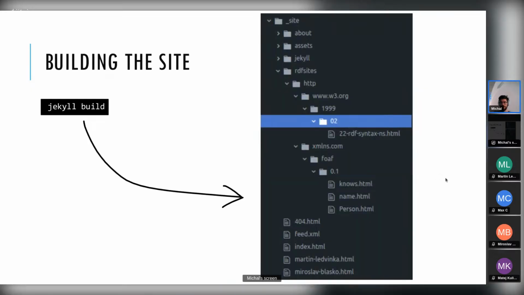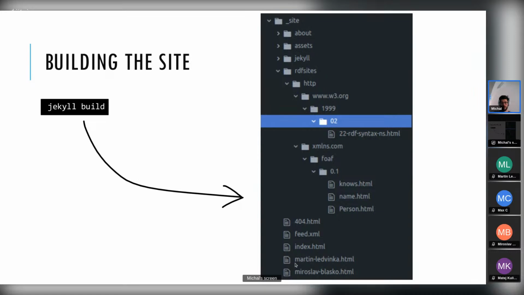How to build the site? If we have everything set up, we just call the Jekyll build command, and the Jekyll build command is compiling all the data, and it creates this site file which includes all of the data. It includes everything you need to serve the page, including some CSS style and assets, pictures, everything.